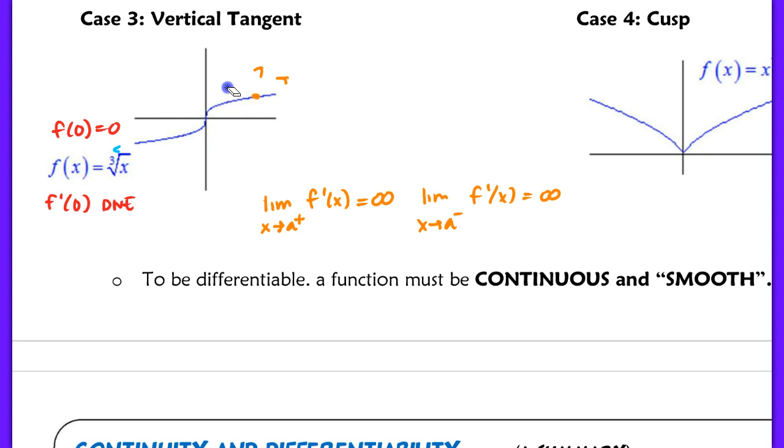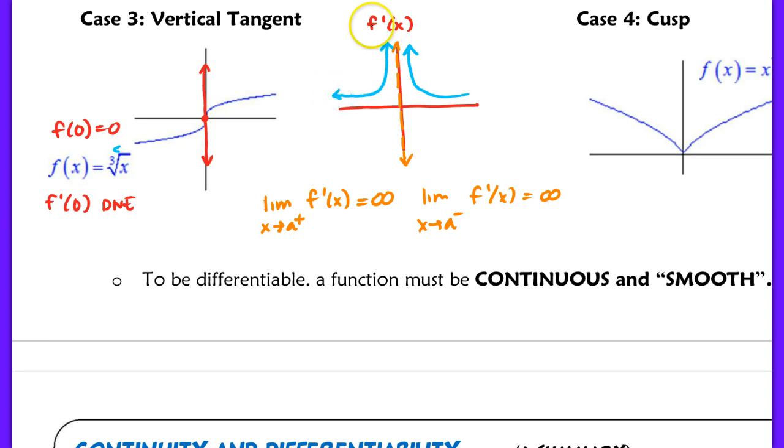So let me erase here. There is a vertical tangent at x equals 0. So here's where I'm going to actually draw in the graph of your derivative function. f prime of x is its own function, so we can graph this function as well. What this is saying is that as x approaches 0 from the right, you end up going to positive infinity. In other words, there is a vertical asymptote here at x equals 0 on the graph of f prime of x. As you approach from the left, we're also going to positive infinity. So this would be the graph of f prime of x.